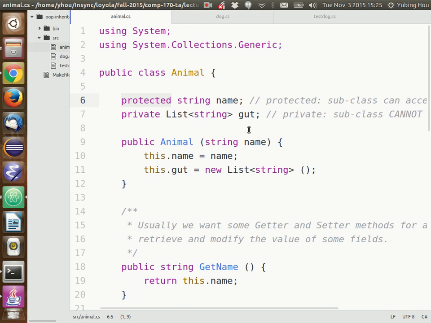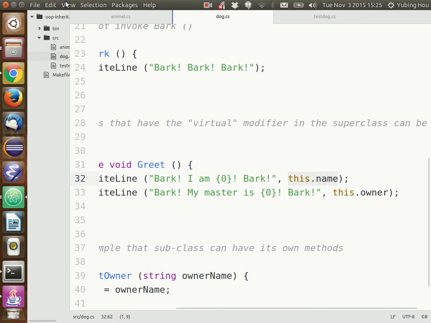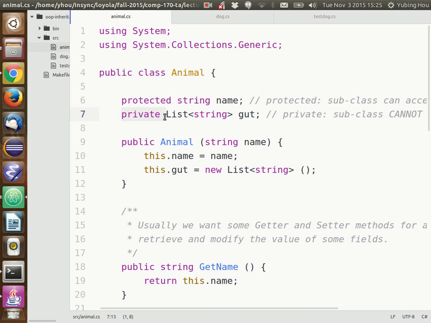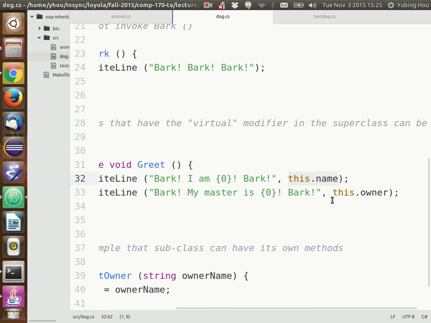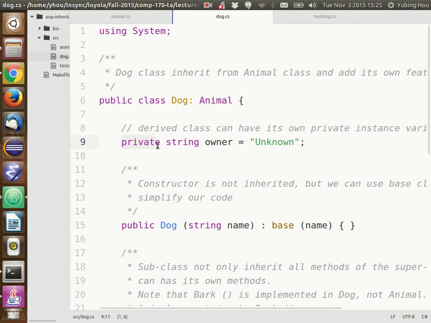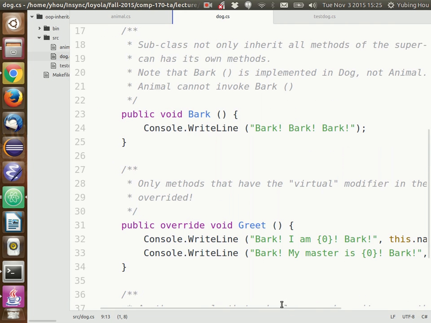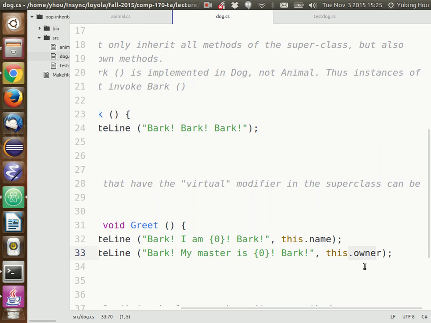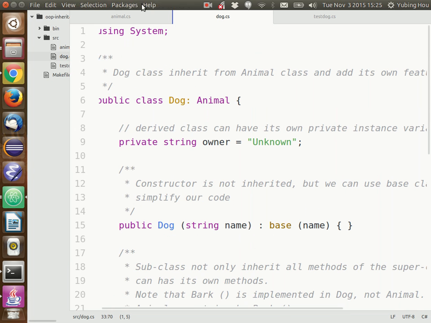But I cannot refer to this variable in the dog class because it has a private modifier. Here, owner is private, but since I only refer to this owner in this dog class, it's not a big deal.